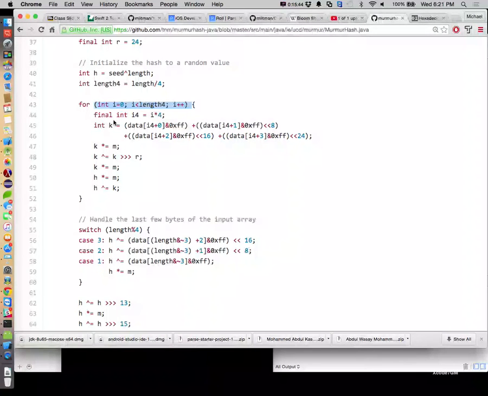Then what are we doing? We're having a variable k, and we're going to take whatever byte lives in that bucket, because remember that's a byte array. So we're going to take whatever byte lives in that bucket, and we're going to bitwise AND that with FF.